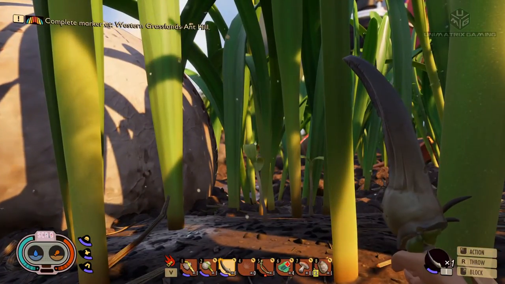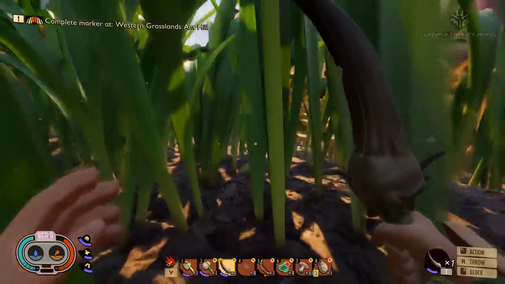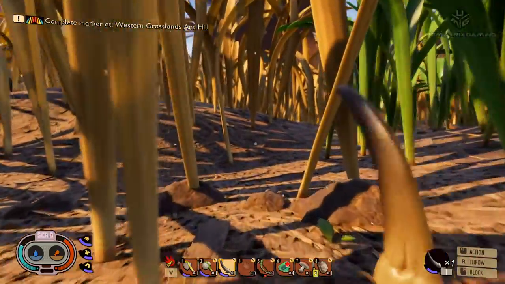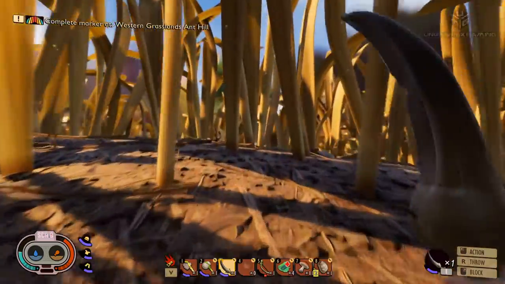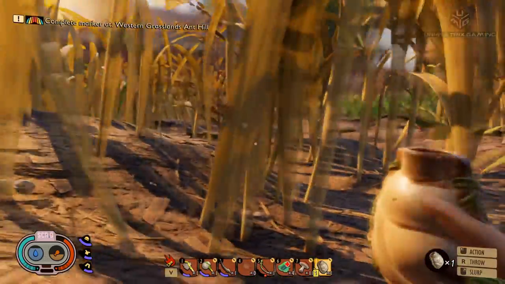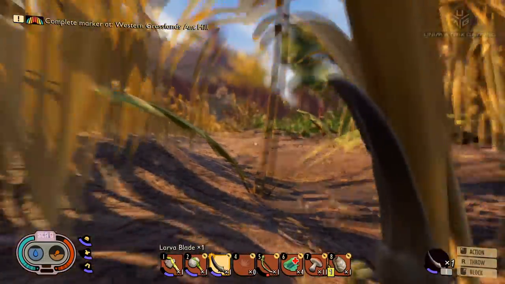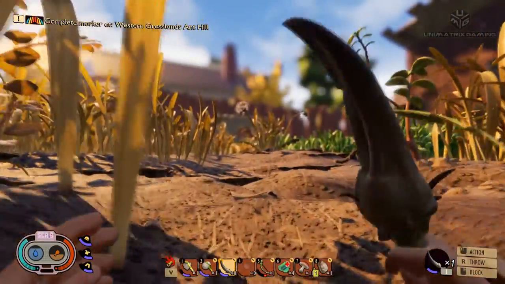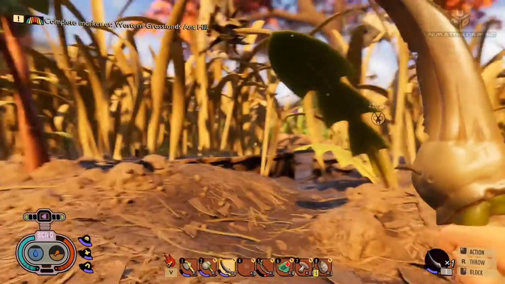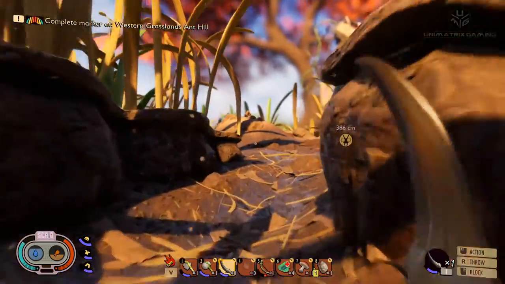Hang about, Western Grasslands anthill. Maybe it's an... sounds stupid. Maybe it's an actual anthill. I know there is one around here somewhere. Let's see if we can find that. Pretty sure I've seen a little anthill somewhere. Yes, I'm pretty sure it's got a cavey tunnel bit in it. I'm pretty sure we weren't looking for the stink bugs. There you go, is this it?